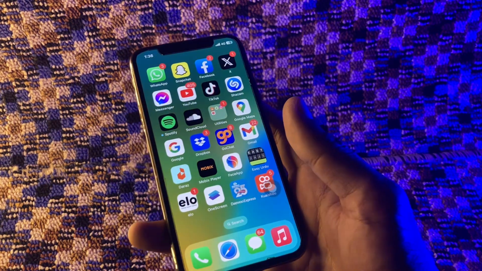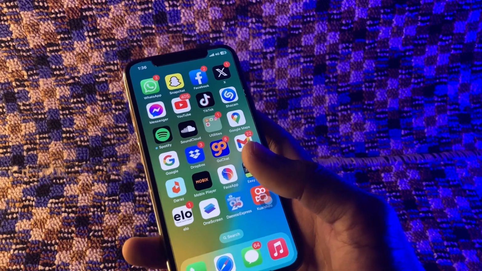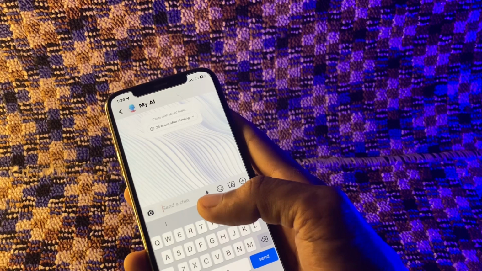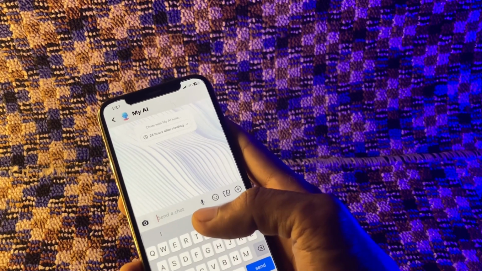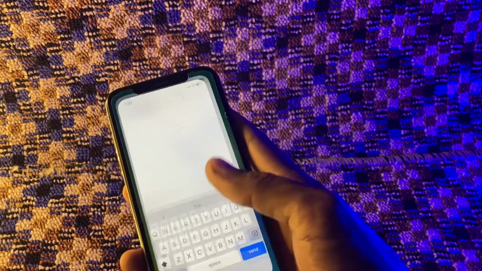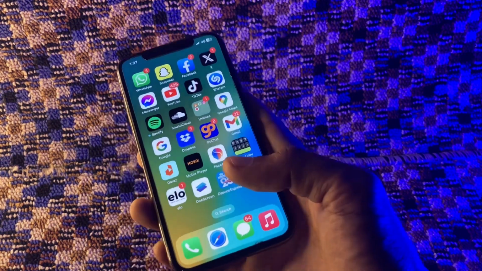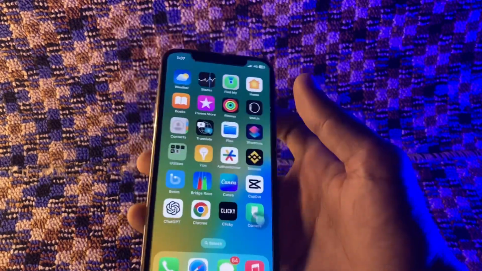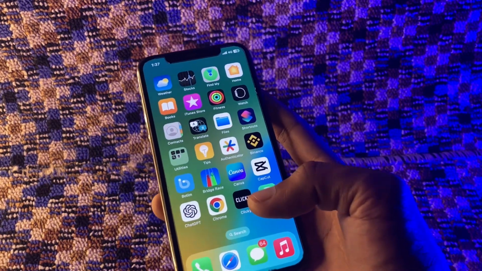So the first step is check your network connection. Snapchat My AI needs to communicate with the Snapchat server before it can respond to your request. If Snapchat My AI fails to load up on your iPhone, there are chances that you may be facing some network related issues that may prevent it from communicating effectively with the Snapchat server. To avoid such issues on your iPhone, you must verify cellular data or Wi-Fi is turned on before attempting to use Snapchat My AI. So make sure that you have a strong internet connection. If you are using Wi-Fi, you can switch to your cellular data. So make sure that you have a strong internet connection, and if it's still not working, then move on to the next step.